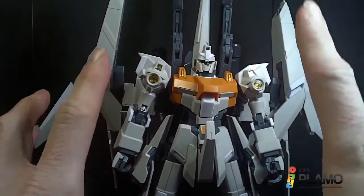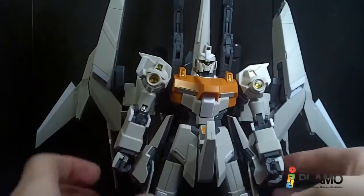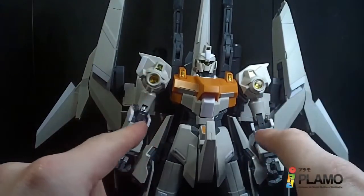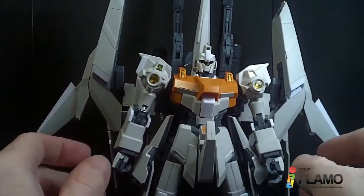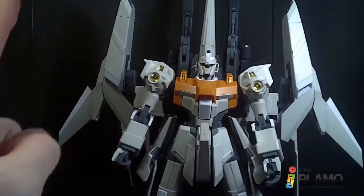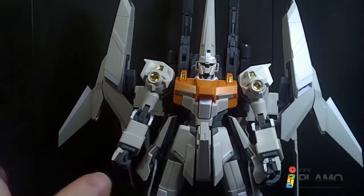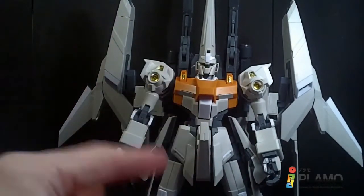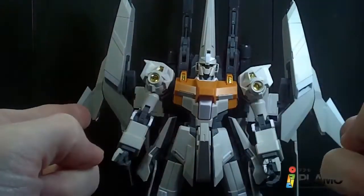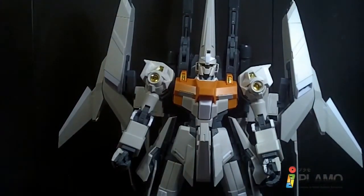Mileage may vary. I just love this thing in both modes and in both configurations — it looks really great. In the next part, because this took really long and I was afraid it would, I'll go over the articulation, all the accessories, the different Unit A configuration. That's about it, so I'll see you at the next review.